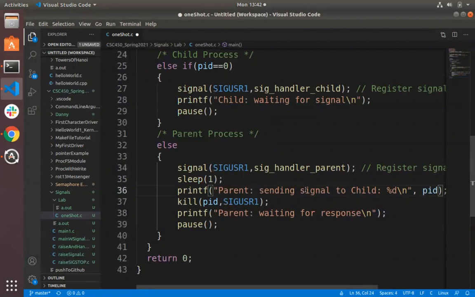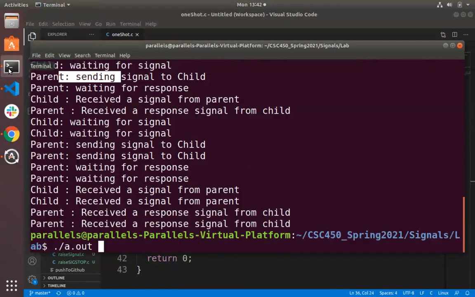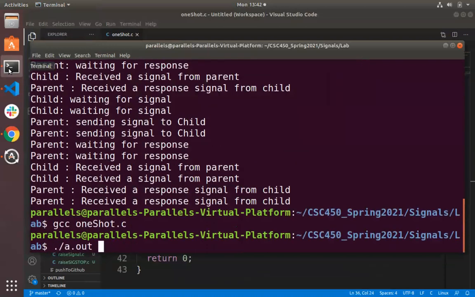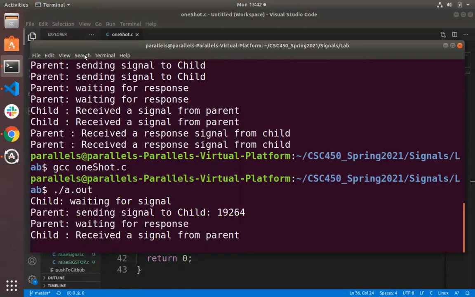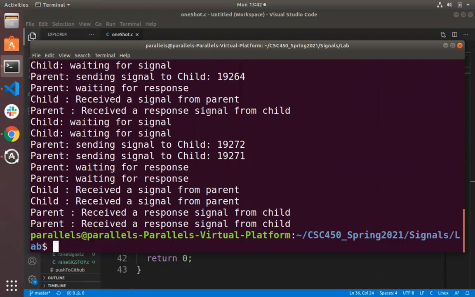We'll see the parent sending the message to a very specific child. All right, so here's the parent sending a message to, this is their firstborn, let's say.